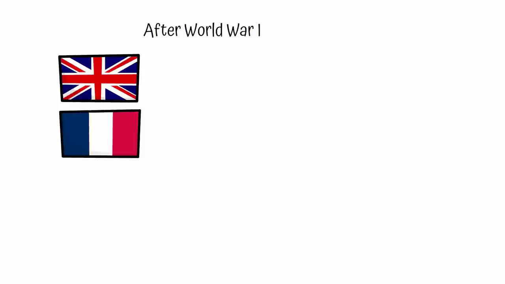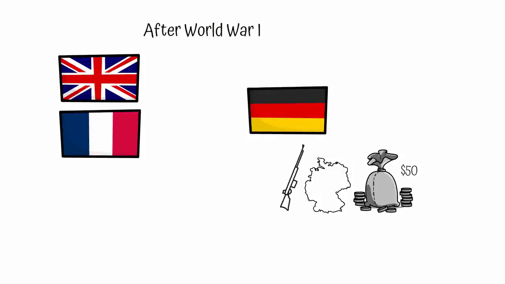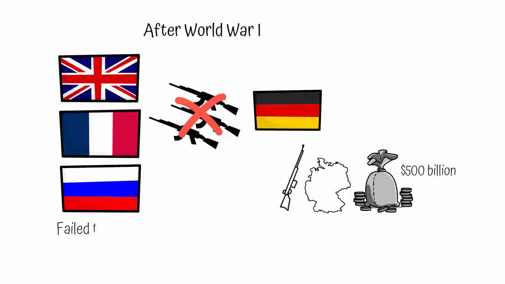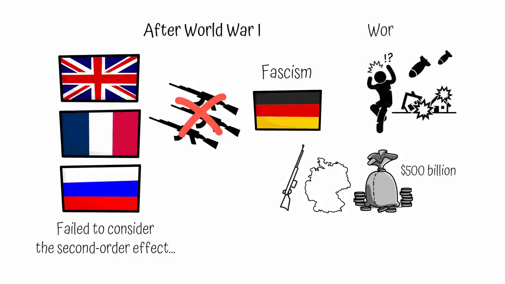The S in What Ifs stands for Second Order Thinking. After World War I, the British and French forced Germany to disarm, give up territory, and pay reparations that would be worth roughly 500 billion dollars today. The British and French got what they wanted, a weak Germany that could not wage war again, or so they thought. The British, French, and other allied powers failed to consider the second order effect of their actions, namely fueling the rise of fascism in Germany that would lead to far more destruction in World War II.